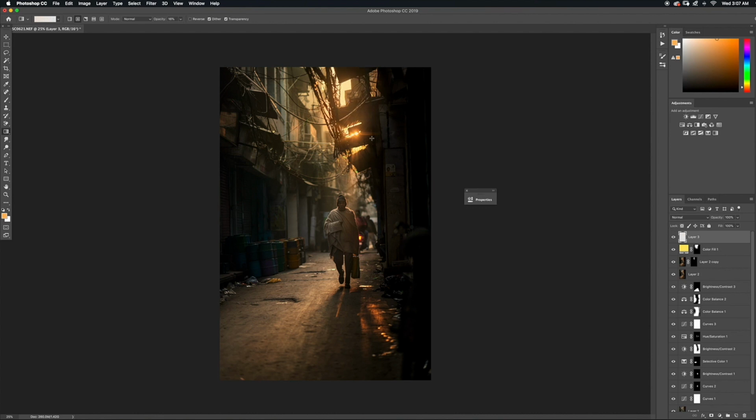Maybe a little bit here. And if I think that it's too much, I can just decrease the opacity. And I'll change the blending modes to screen.